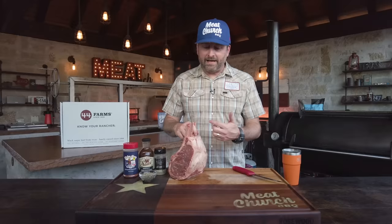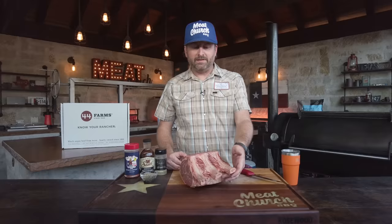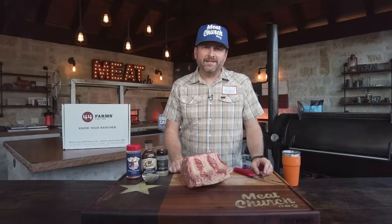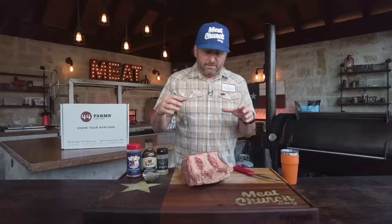I actually love cooking a standing rib roast because then you can season all sides of the roast. We're not going to do that today since these came tomahawked out of the package — this is just frenched bones. You could do this yourself if you bought a bone-in: trim it down with a boning knife, clean it up, and you've got something really pretty for presentation. It's going to look amazing on a platter in the middle of a holiday meal, and it's going to be really simple.